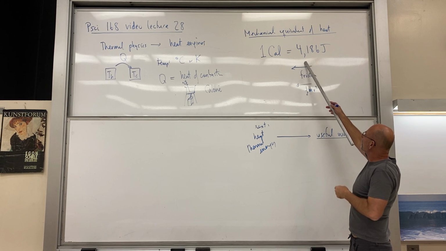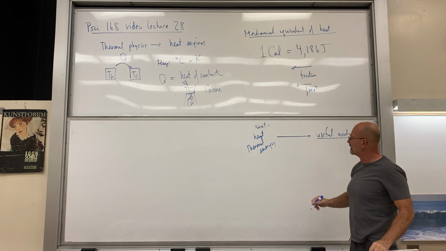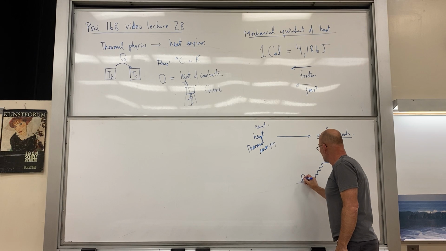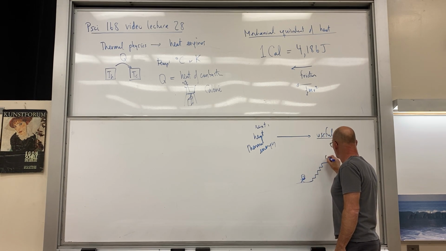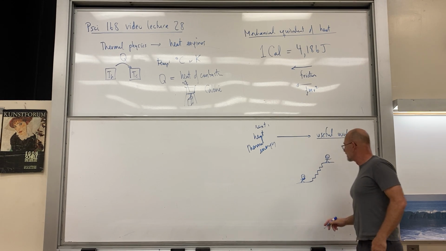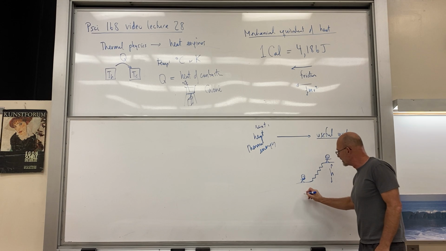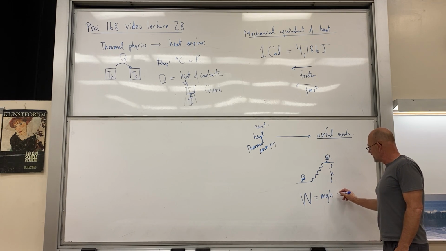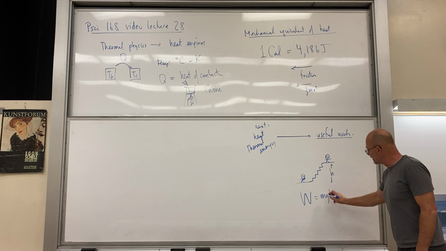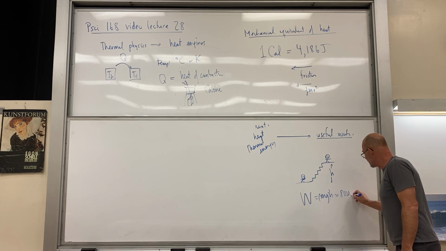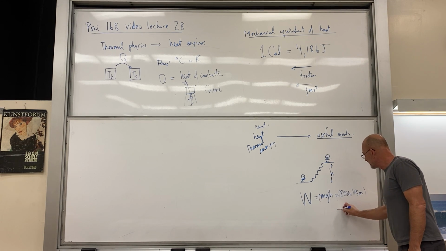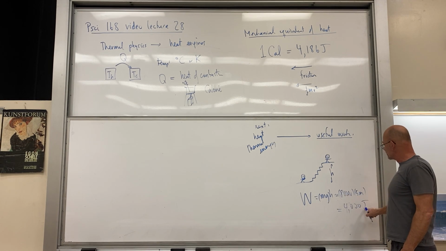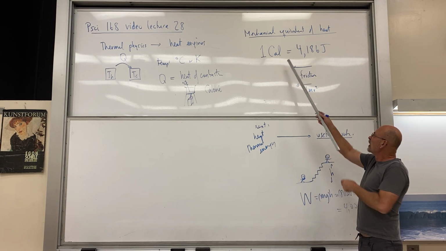I like that number, by the way, 4186. I always refer it to my stair climb. So we'll do the stair climb again right now. So we climb the stairs. We know that the work is mgh. It's our weight times the height. And just to put some approximate numbers in, if the weight is 800 newtons and the height is 5 meters, then that's 4,000 joules. So a good hefty stair climb, that's 4,000 joules, and that's approximately 1 calorie.